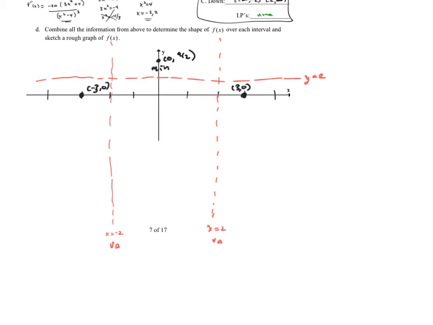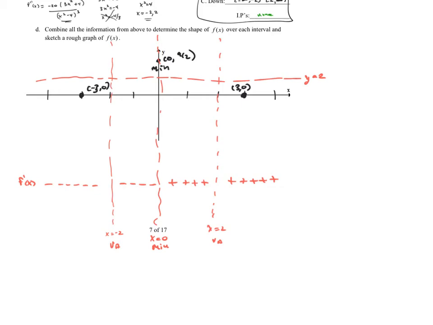So I've already broken it up at -2 and 2. The only other place I need to break it up was at x equals 0. And we knew at x equals 0 it was a minimum. Again, I'm looking at the first derivative. My first derivative was negative on the first interval, negative on the second, positive on the third, and positive on the fourth interval. So that's all the information that I can glean from part B, step 2.